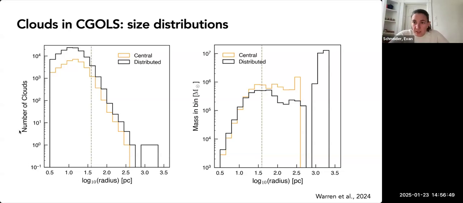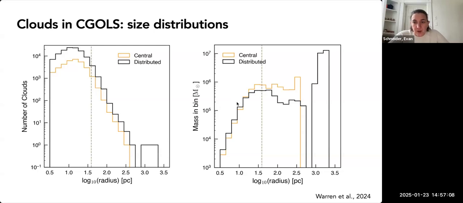And so turbulence makes specific predictions for what the power law distributions should look like, which is one of the reasons I think that, despite the fact that the outflow properties themselves are somewhat different between the two models, the statistical properties of the clouds end up looking very similar.